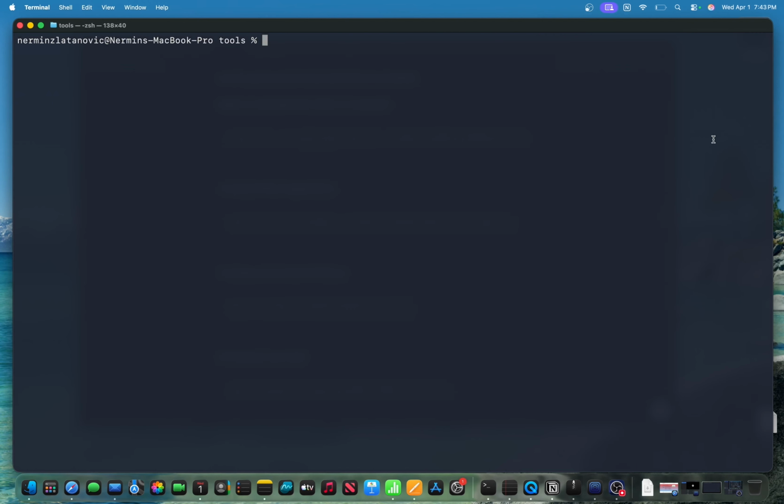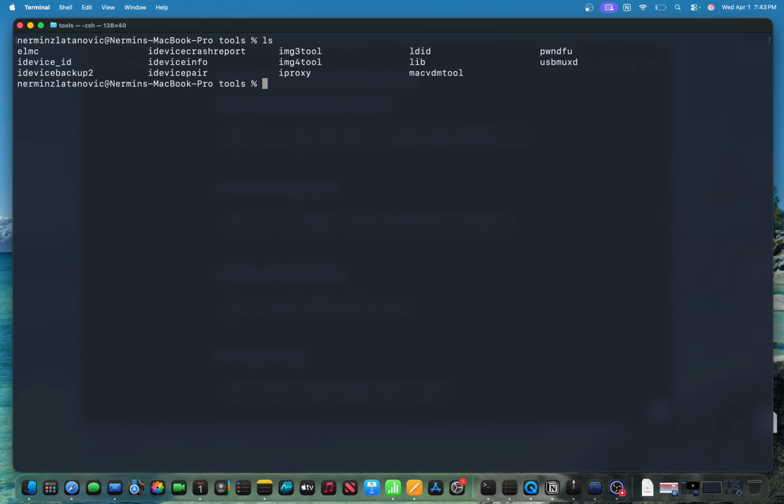But before we run this command, let me quickly show you something here. So basically those tools here are part of the libimobiledevice library, which is an open source toolkit that enables communication with iPhone over USB. So basically this allows functions like device pairing, backups, and information extraction.